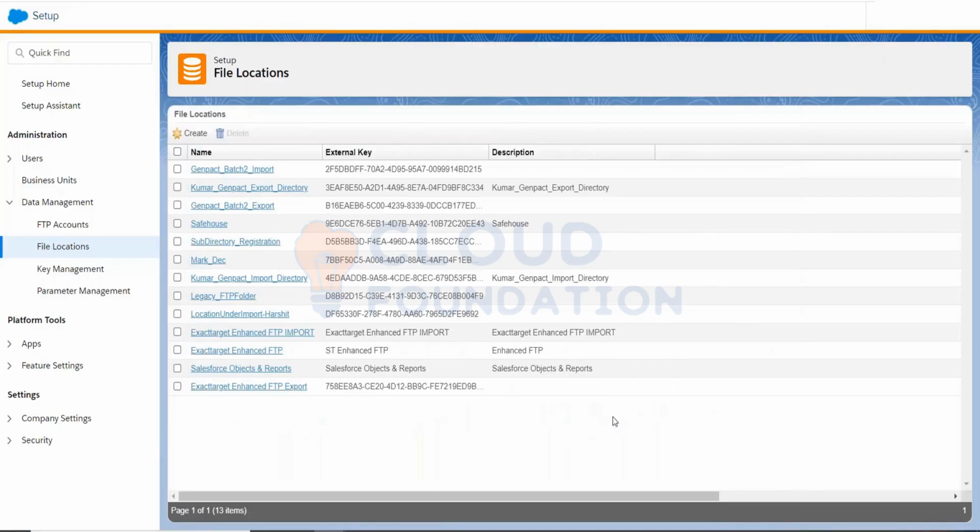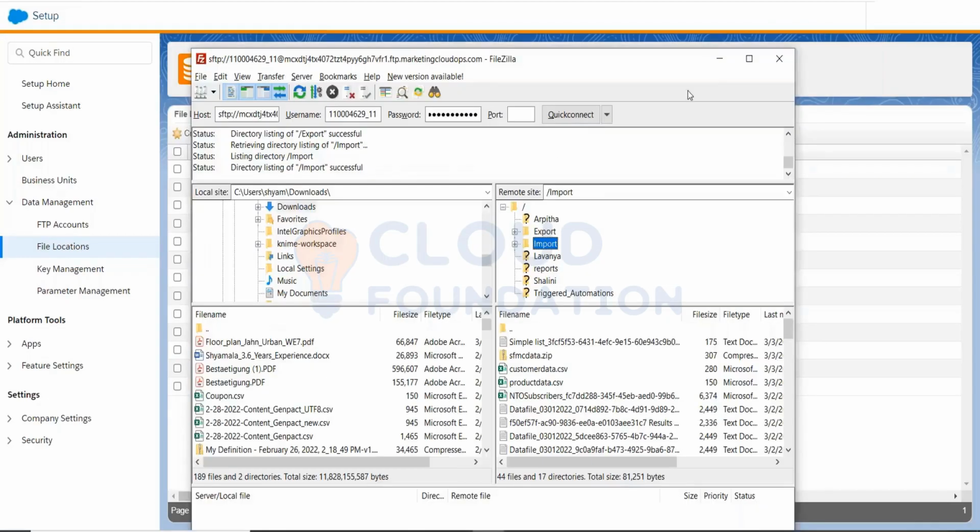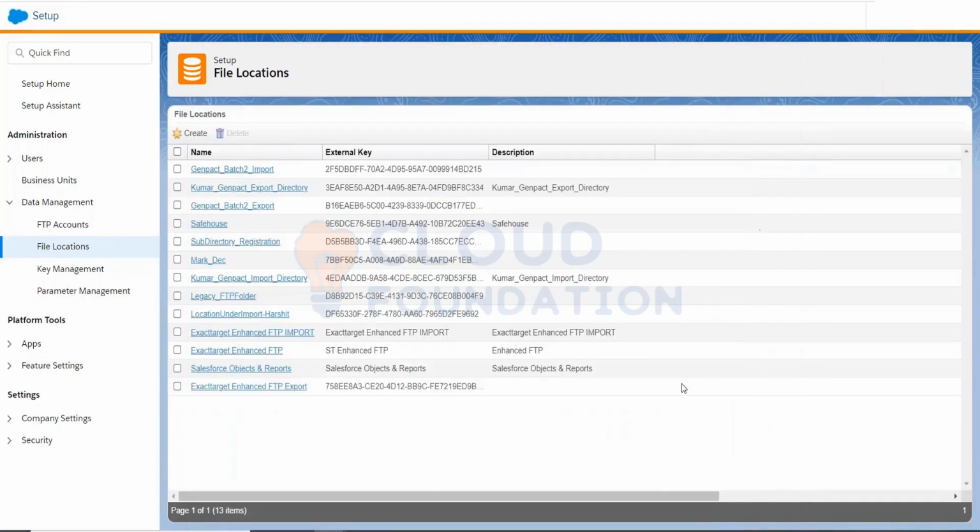I cannot share these FTP credentials because they are very, very confidential, because we may have all the data in this FTP. Now what I will inform the Google Analytics team is: you create your own FTP location and give me the credentials, because I'll register it in my Marketing Cloud instance.